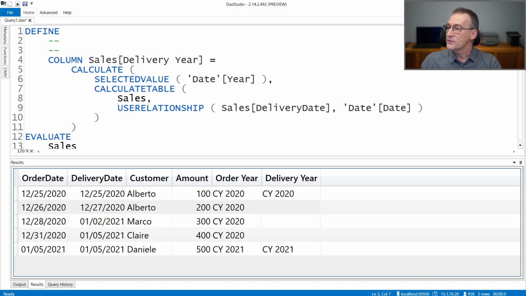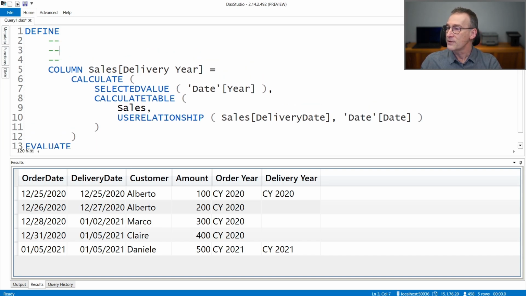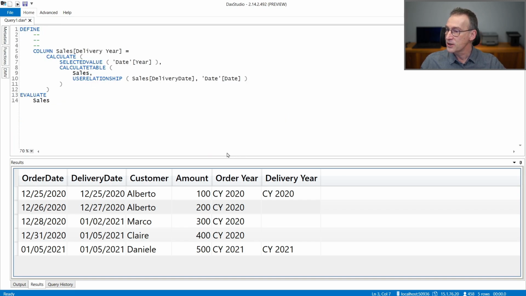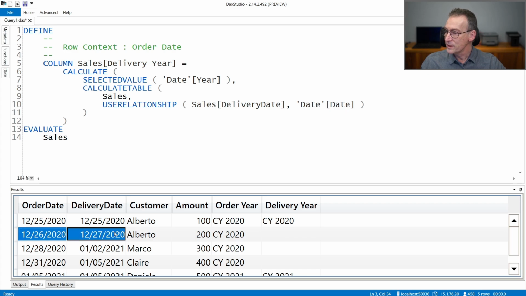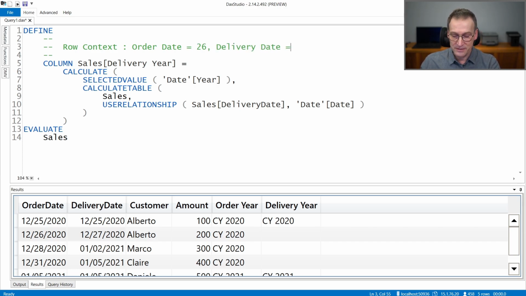We are outside of everything. So we have just our calculated column. And here we have a row context. The row context contains order date is this row, 26, and delivery date is equal to 27.